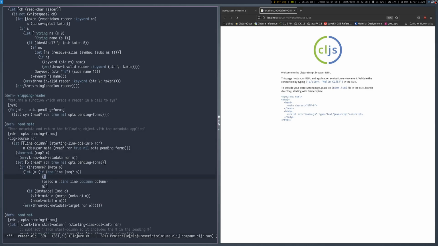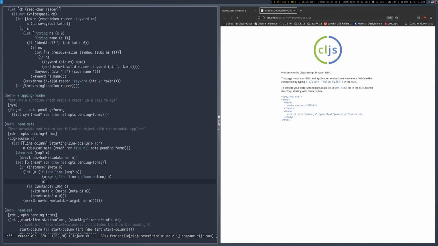So we can try to change it here by merge, and we can merge these two things here to M. With this we give precedence to our lines and columns instead of these lines and columns. So if these are nil, we will use the original one, and if not, we replace them.